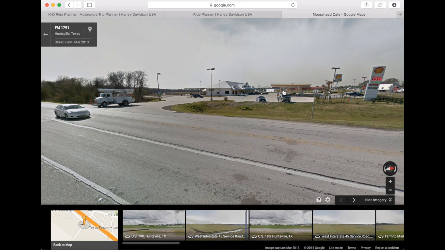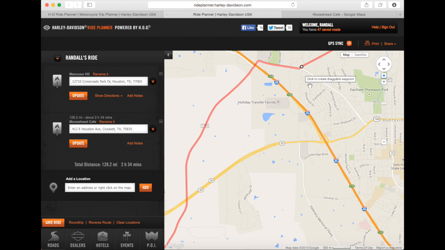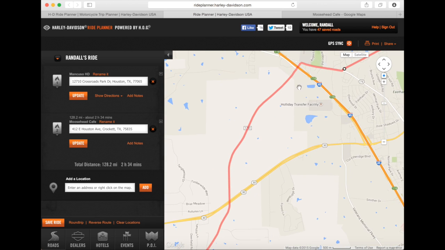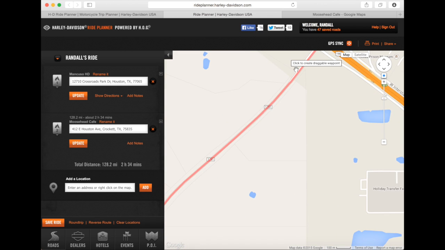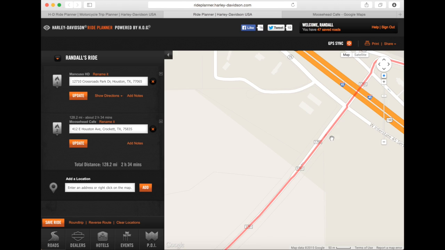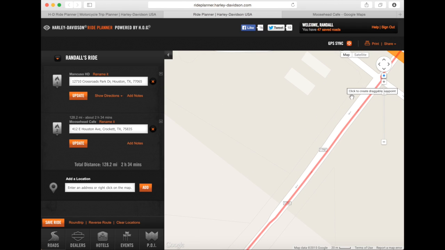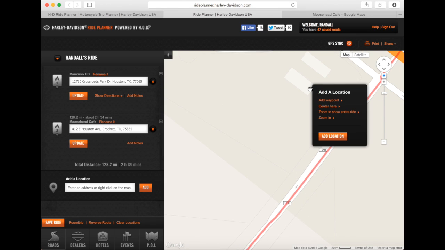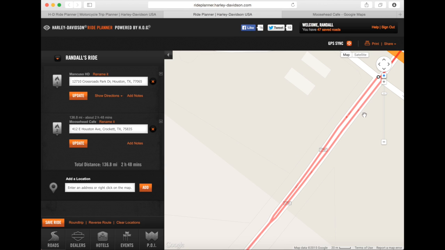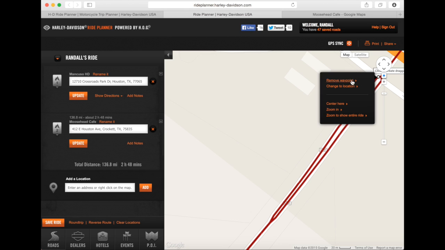So what I want to do is add this to my route. And let me show you how to do that. So here's my route. Here's where I want to stop at. Somewhere in here. It looks like this building here, perhaps. So add a waypoint. Okay. Oops, that didn't work out well. Let's get rid of that.